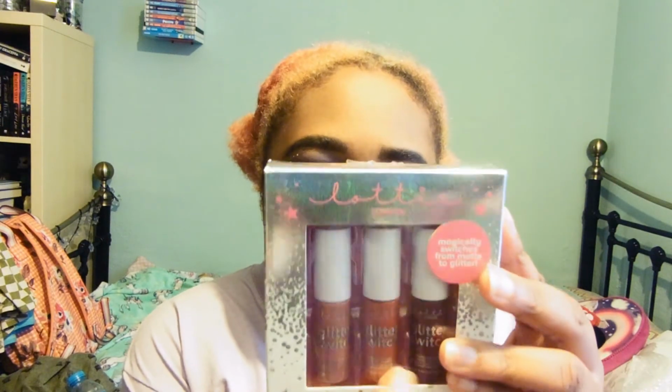Interesting idea, and it's not unique or new, but still, yeah, could do better. So just on top of that, my lips do feel dry now though, so I'm going to go in with the Glitter Switch by Lottie London. I think this is the first Lottie London product I've ever used. I need to get my scissors out. So we have 3 colours. We have Wanted, which is this pink colour, High Roller, which is the middle, and Killing It, which is the darker burgundy sort of shade.